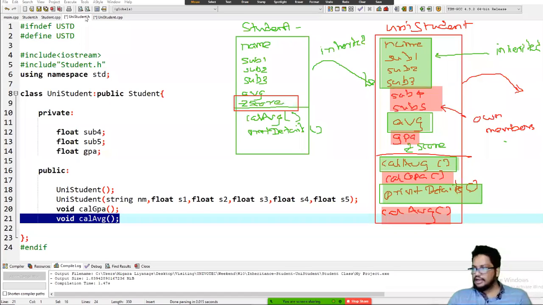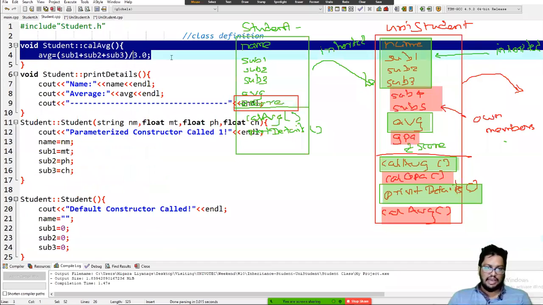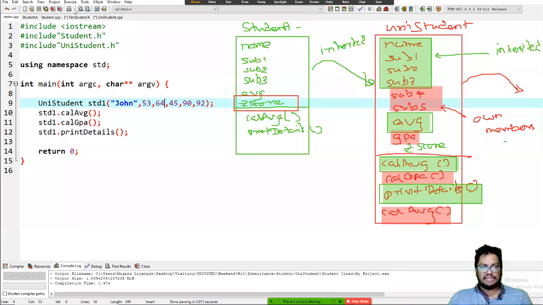So now here in the university student, we declare our own cal average. This is how it works. Simply add all the 5 and divide by 4. But the parent cal average simply adds 3 and divides by 5. Sorry, 3. Right? Now we will see. Earlier we got something around 54.